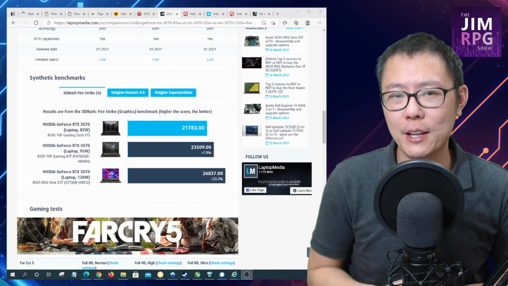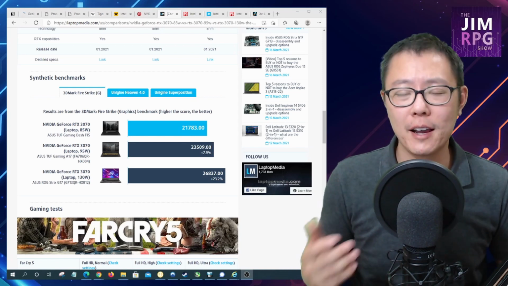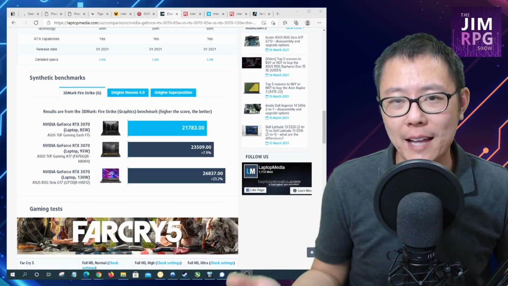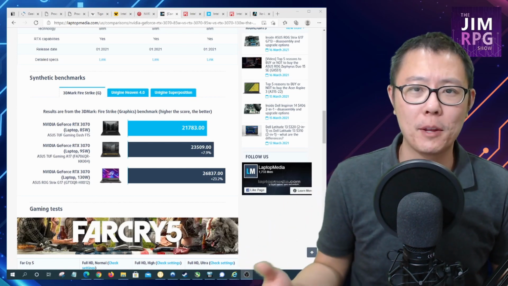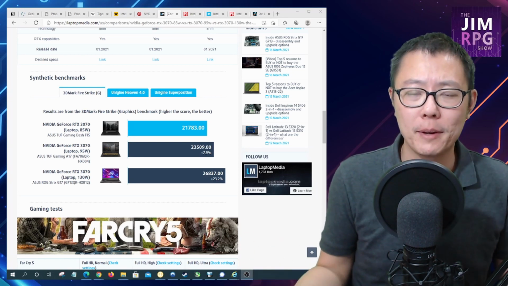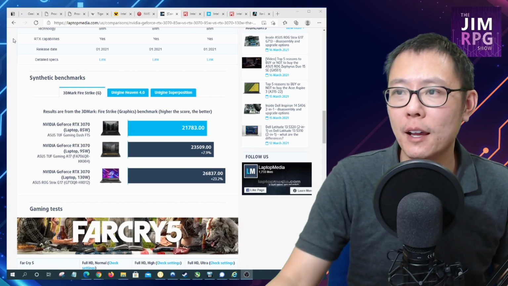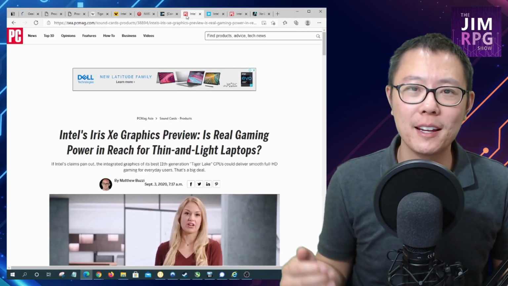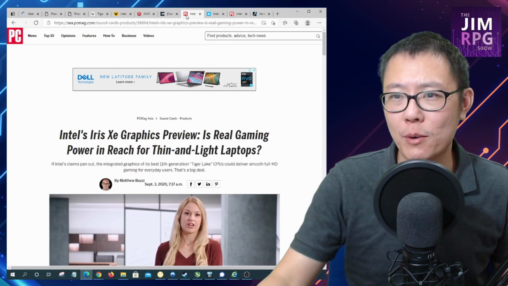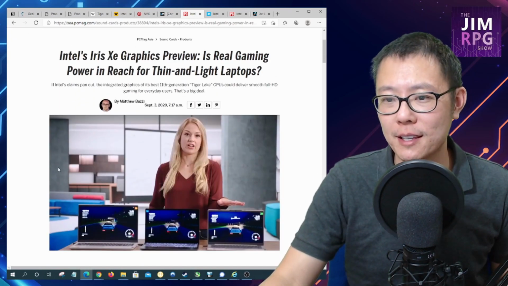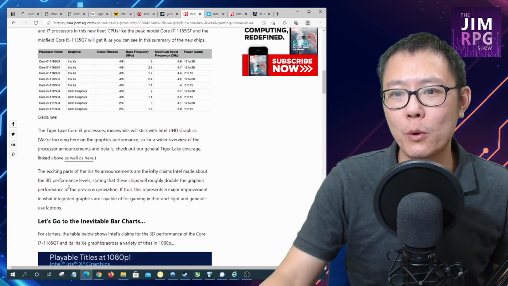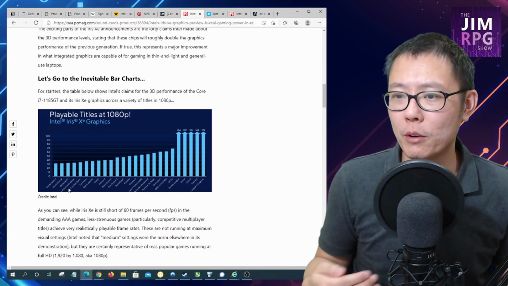Now, finally, I just want to touch on the integrated graphics of these Tiger Lake CPUs. I know a lot of people just want to get the GeForce RTX 30 series cards inside the laptop, but there is a case to be made for good integrated graphics that don't suck up a lot of power. So I think we're kind of getting to the stage of almost getting 1080p level graphics. And maybe it's not this generation with these Intel Iris Xe graphics, but I think in the next couple of generations, we're going to get 1080p across the board for everything.